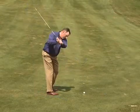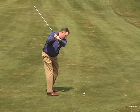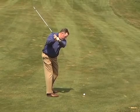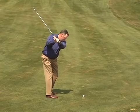The second position is when we reach a point where our left arm is level with the ground. It should be pointing down the target line, our hands centered with our chest, and the handle of the club pointed along an extension of the target line.